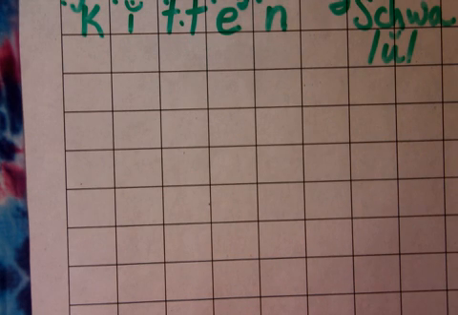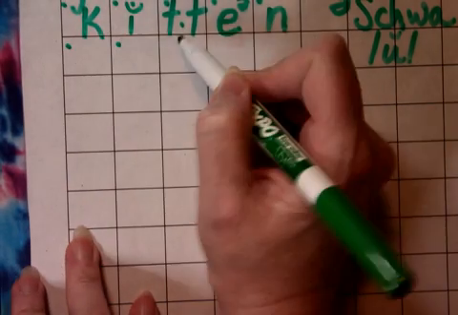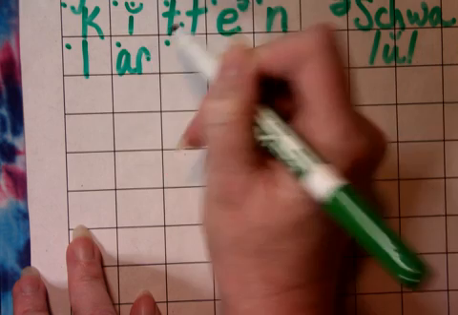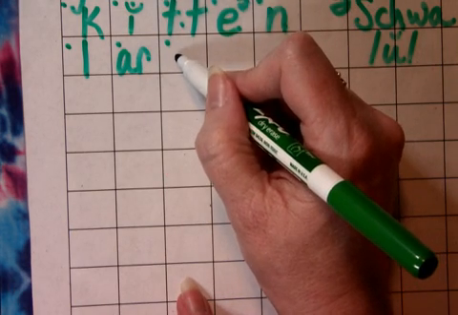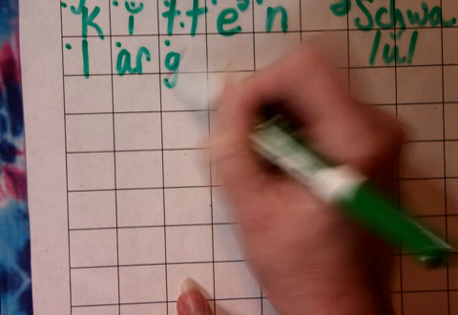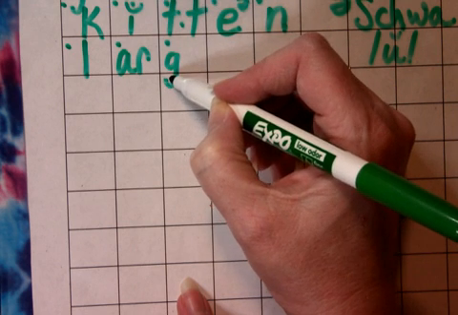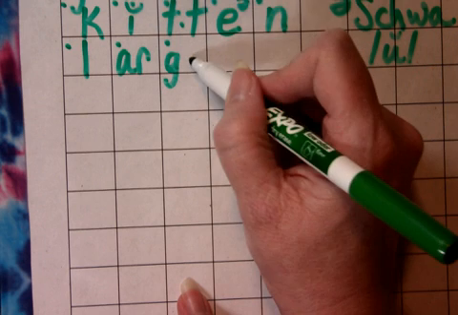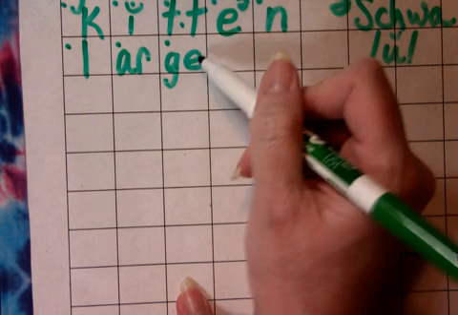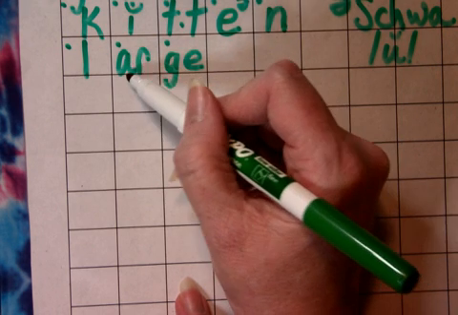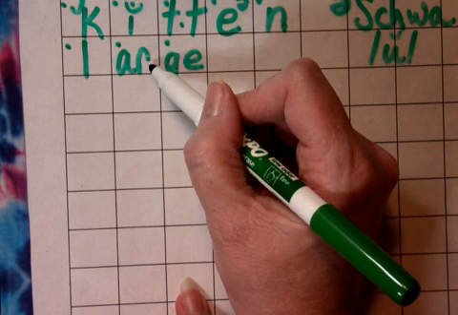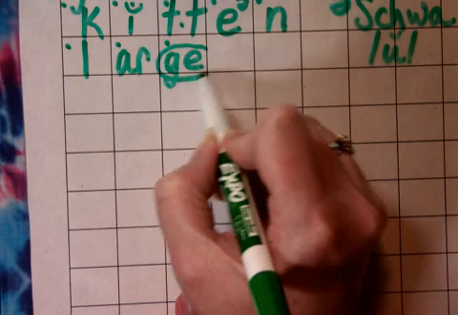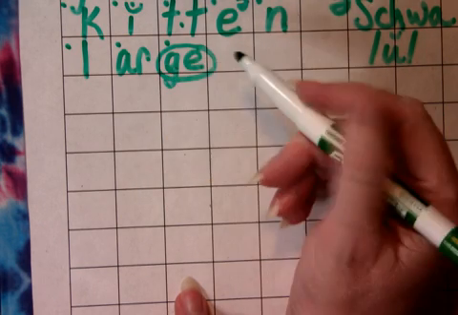So the first word we're going to do is large. Let's sound it out. L-R-J. The first sound is L. R. That's that R-controlled vowel. R. J. Well, this is spelled with the G. And please put your bubble and then your hook going towards the front. Your bubble should sit on or pretty close to the writing line. Now the G needs to say the J, so we have the silent E. The E is not making the vowel say its long sound because that's our R-controlled vowel. The R is controlling the sound of the A and itself working together. The E is making the G say J. So we circle that so that you remember the E is working with the G to say J.